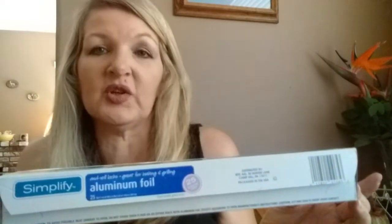The first thing that I like to get is the Simplify Aluminum Foil. It's 25 feet. This is in the dollar section, so if you have gold discount, it's only 80 cents. That is an excellent price for pretty decent quality aluminum foil. I wrap my husband's sandwich every day and this one works really well. So for 80 cents, it's a great deal.